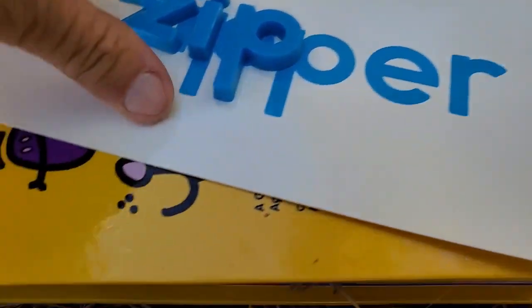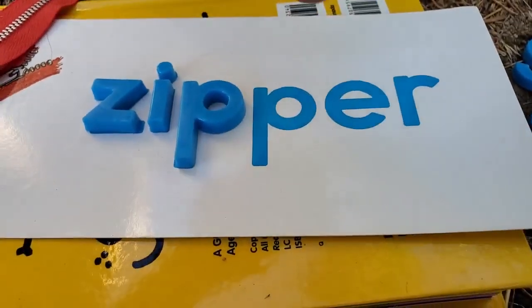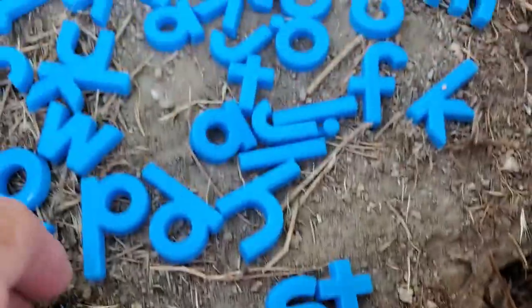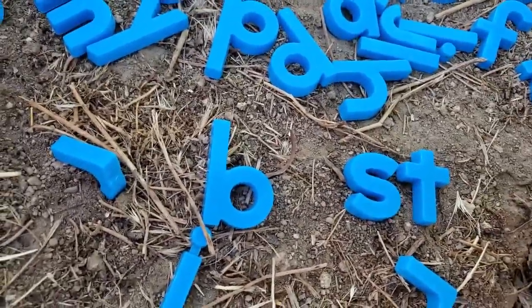And something that's quite commonly confused, I'm going to show you something, especially if dyslexia is a challenge for you. See, the tails don't match. This would be a Q or a B. So let me try another one with a little tail here. It can either be a D, or the second, P, P, P. Zip, look for E. Oh, look at that, best. We are doing our best job working today. Funny how you can just find a word, but we need it for here, so I'm going to grab the E and move it up over here. Zip. We got a couple of them right close to each other.